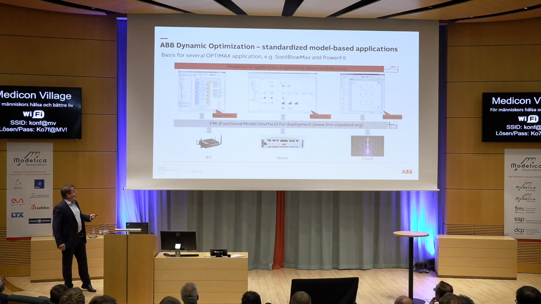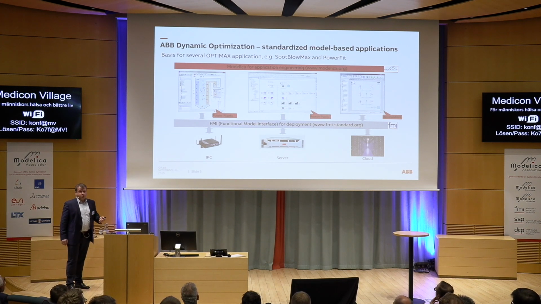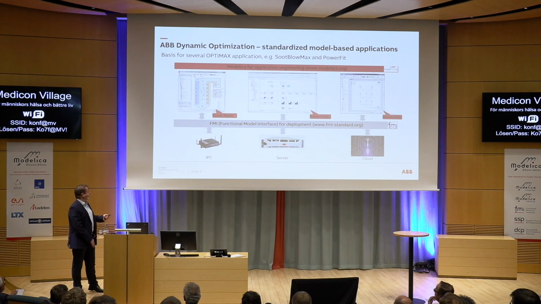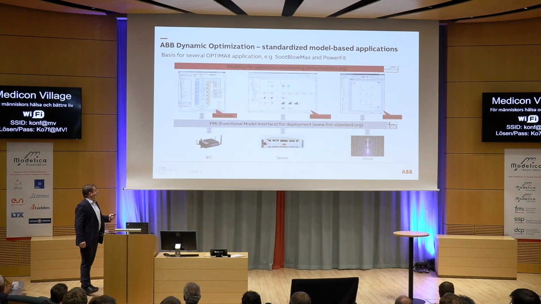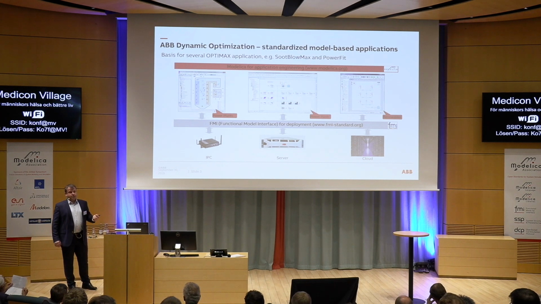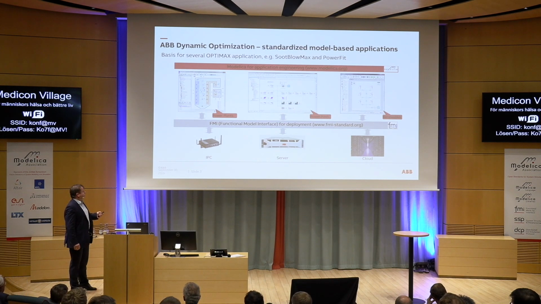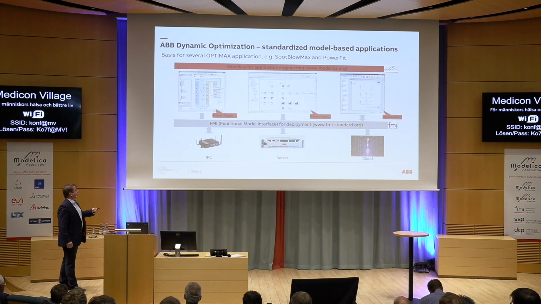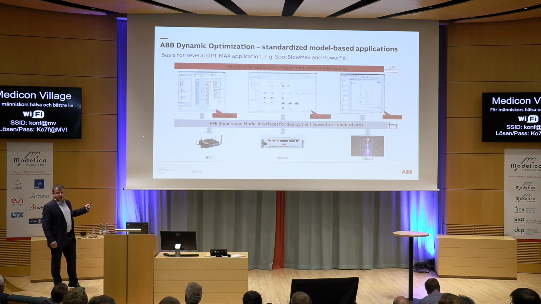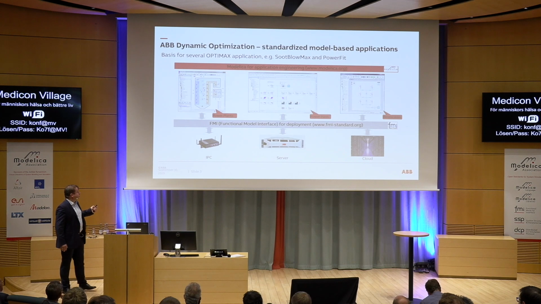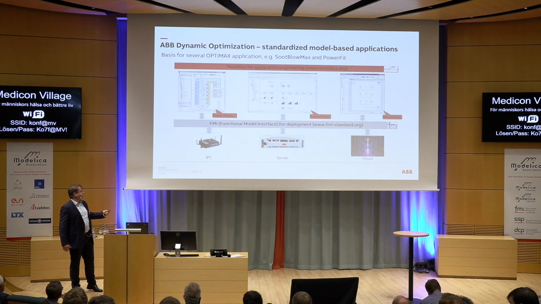Those FMUs we deploy on different platforms. We don't go extremely small. The least requirement we have is an x86 64-bit processor. Those boards start at around 100 euros, and such an IPC costs around 400 euros. We don't go smaller because we don't want to take the pain of all the disruptive changes in the software development chain you would have to do there. We still want to be able to load a dynamic link library and pass an XML file on those devices.